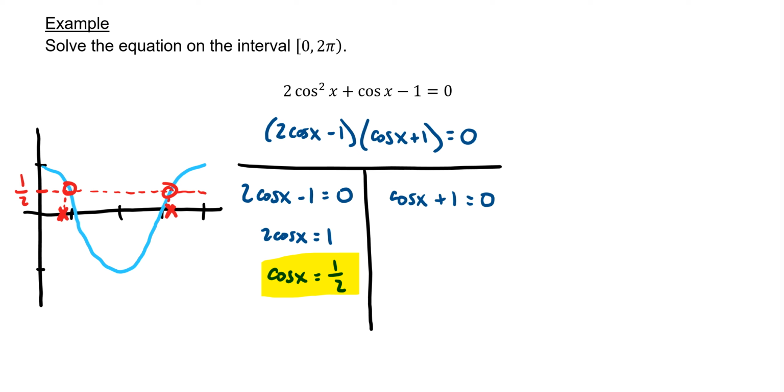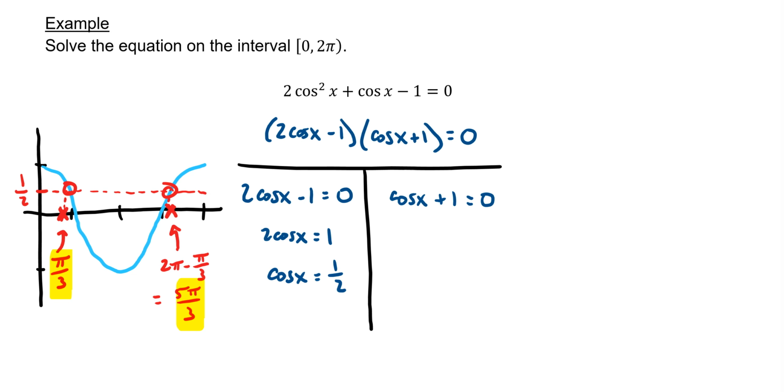So when we have the answer here in quadrant 1, since it's in quadrant 1, we know it's a reference angle. When does cosine equal 1/2 as a reference angle? That's going to be pi over 3. So we know that cosine of pi over 3 is 1/2. So we already know pi over 3 is one of the answers. So next, we have this one over here. Since this is in quadrant 4, it's 2 pi minus the reference angle. That's 6 pi over 3 minus pi over 3. That gives us 5 pi over 3.